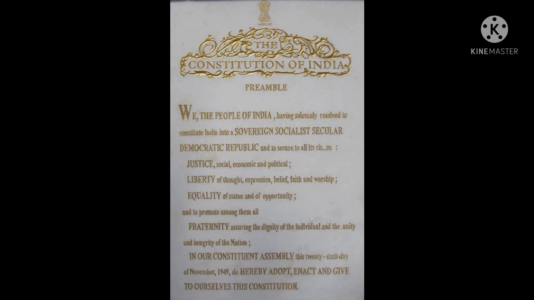As regards the nature of the Indian polity, the preamble to the Constitution declares India to be a sovereign, socialist, secular, democratic republic. The term sovereign denotes that India is subject to no external authority and that the state has power to legislate on any subject in conformity with the constitutional limitations.